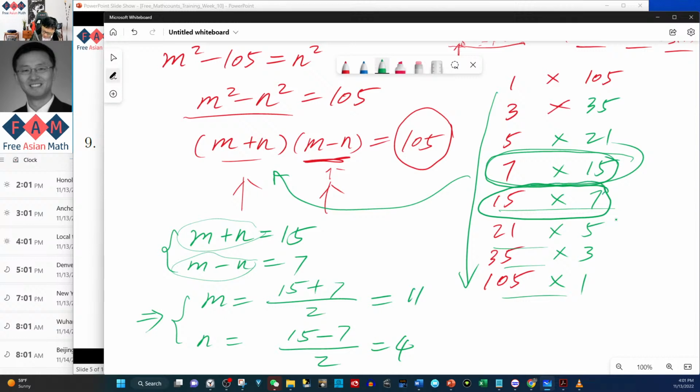But if you try this one, because now m and n reverse their relationship, you will get exactly the same number. Even though you get a different pair, you are just looking at which is the larger number. That's still 15, right? So m plus n is still 15. m minus n is still 7. So even when you write it down in terms of m and n, it did not change.